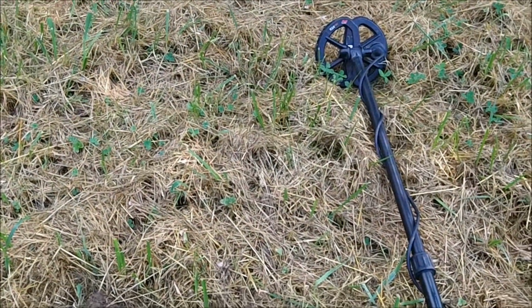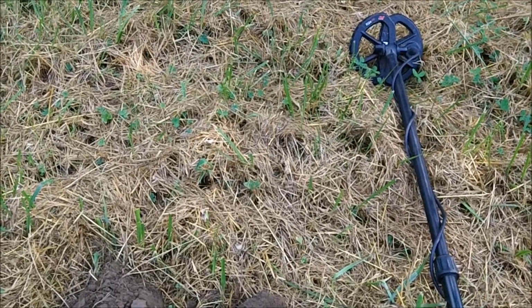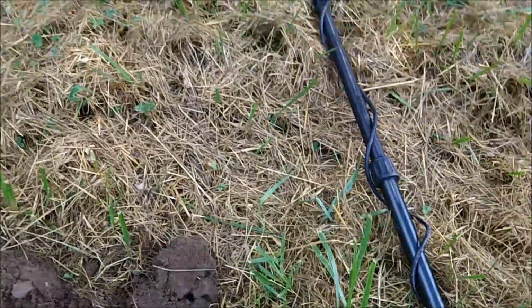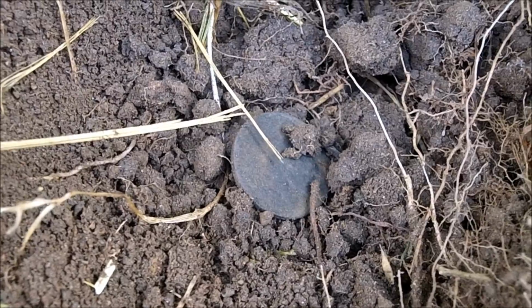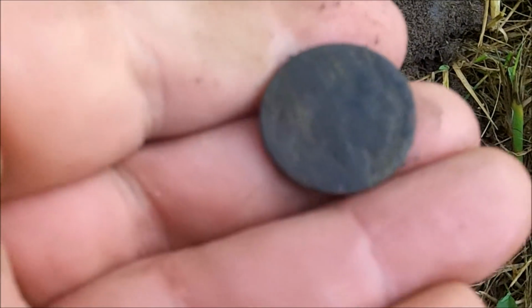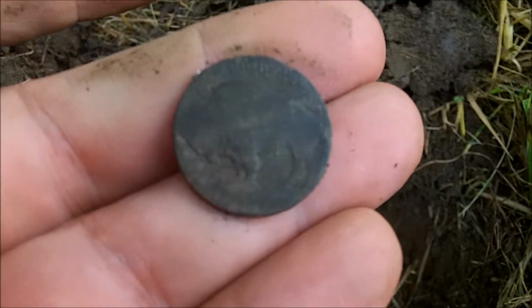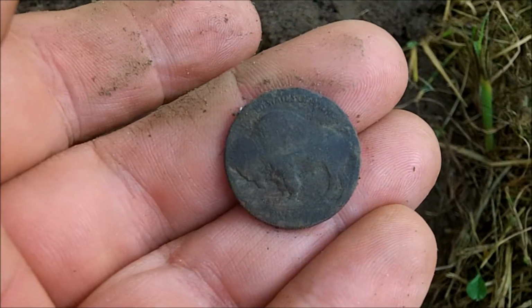Well, I'll tell you what, lots of coins. Hadn't found anything too old yet until now. I was getting a 12, sometimes dipping down to an 11, and I popped it loose, and I'm pretty sure this is going to be an old nickel. Check it out. I already got a Jefferson, but this one, oh heck yeah, check it out. It's a buffalo. There you go. That's awesome. There's the backside. Woohoo! Oh man, I love digging buffaloes.